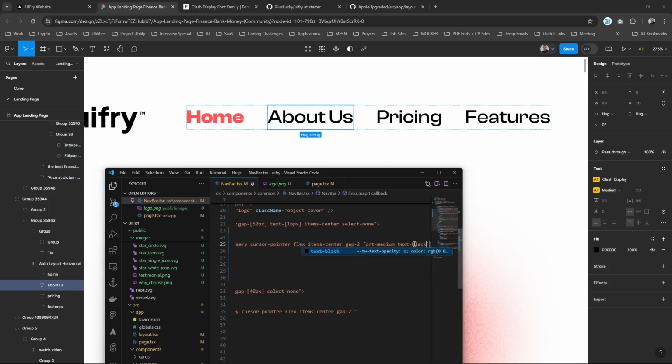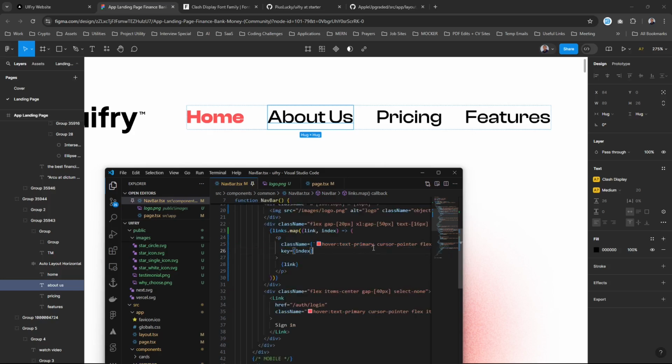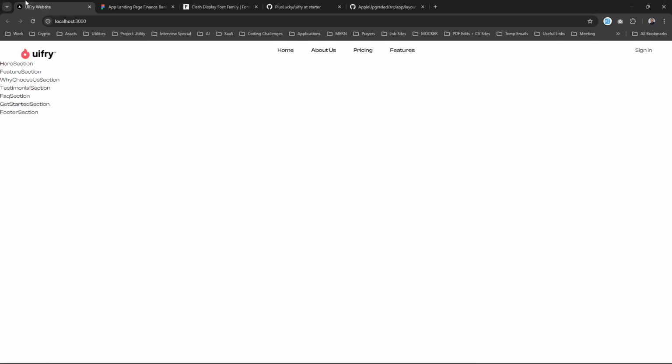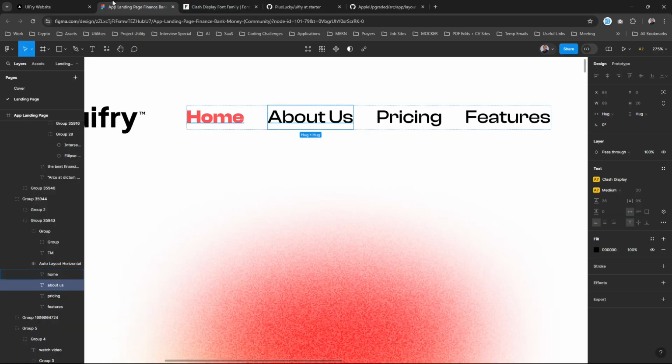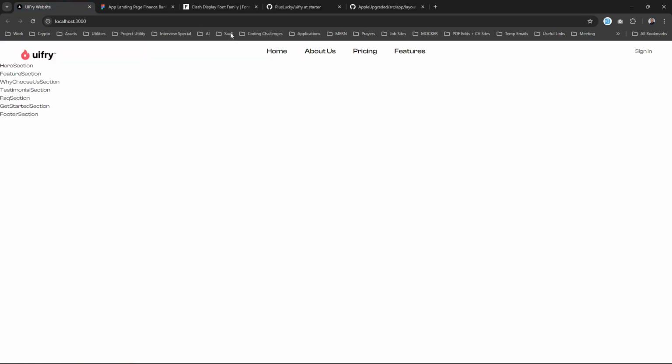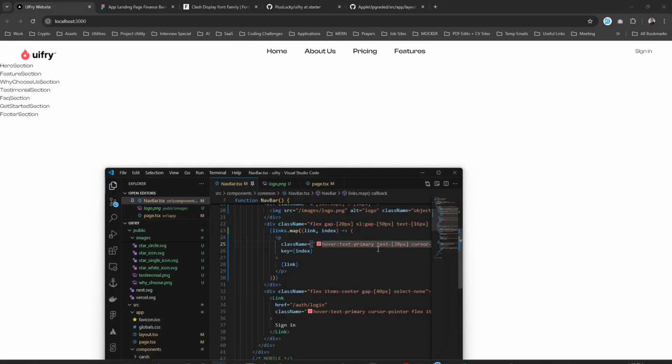Text black actually, and the size 20 pixel. Okay, nice. So when you override, it's going to be bold, or when you selected. Yeah, so that's something.